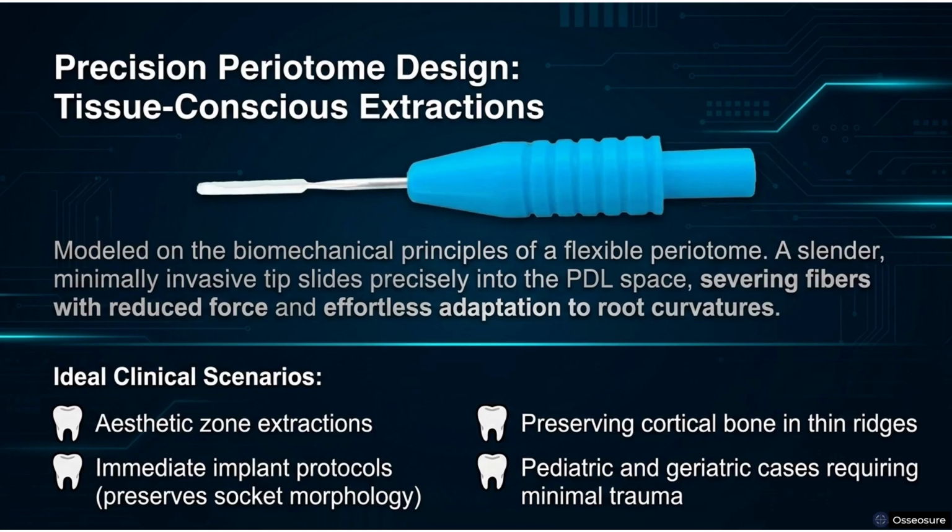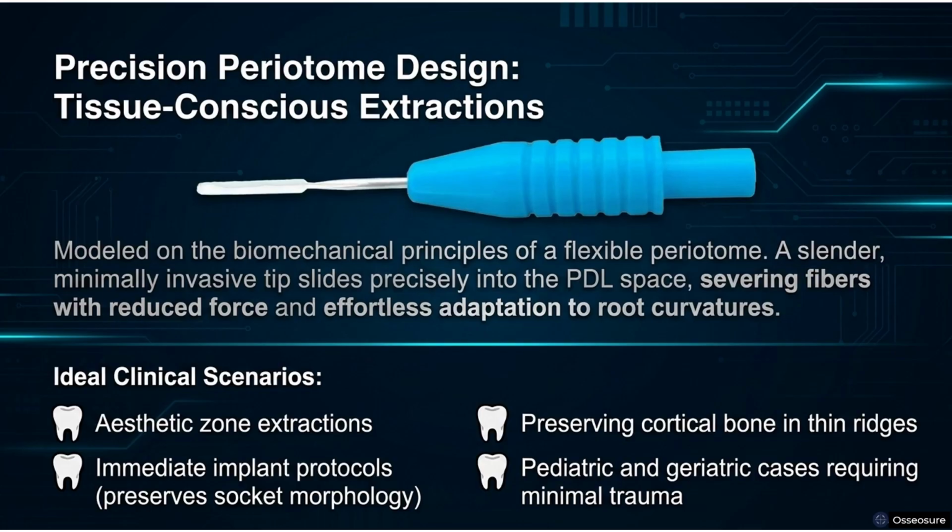The periotome tips are very thin and flexible, almost 50 microns thin. They slide between the root and the bone into the periodontal ligament space and cut the periodontal ligament very effectively. The tooth loosens, and with any elevator or forceps, it comes out very easily. This is critically important. If you use a conventional elevator on a root canal treated, badly broken down tooth, the root piece goes on getting crumbled. With OsseoSure periotomes, it will not crumble.